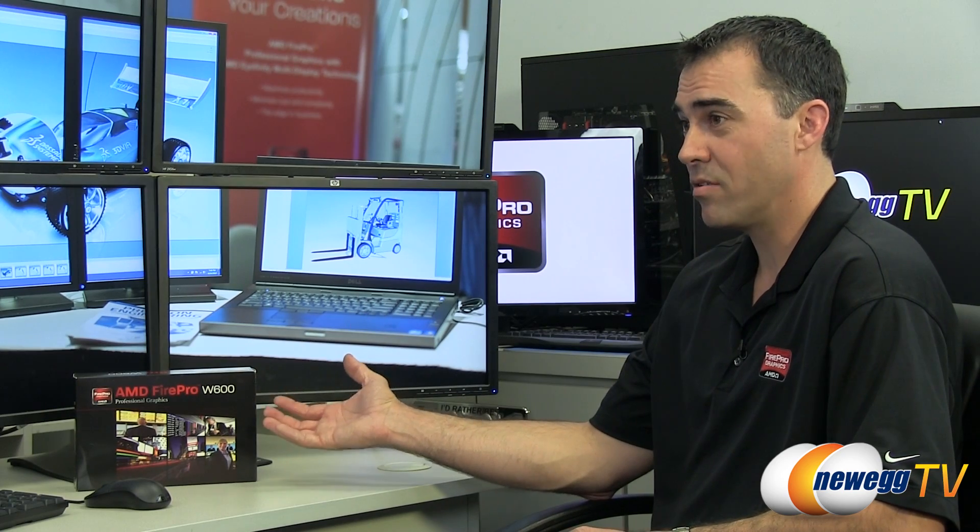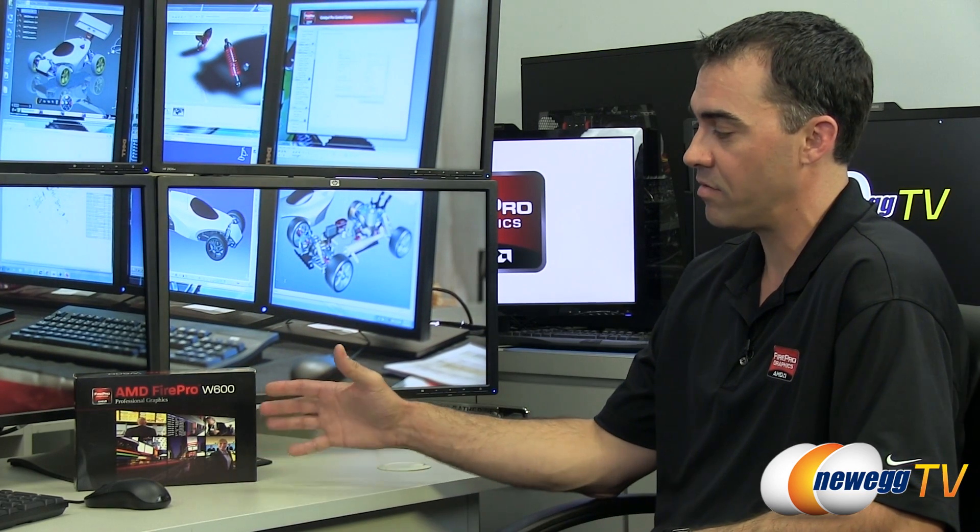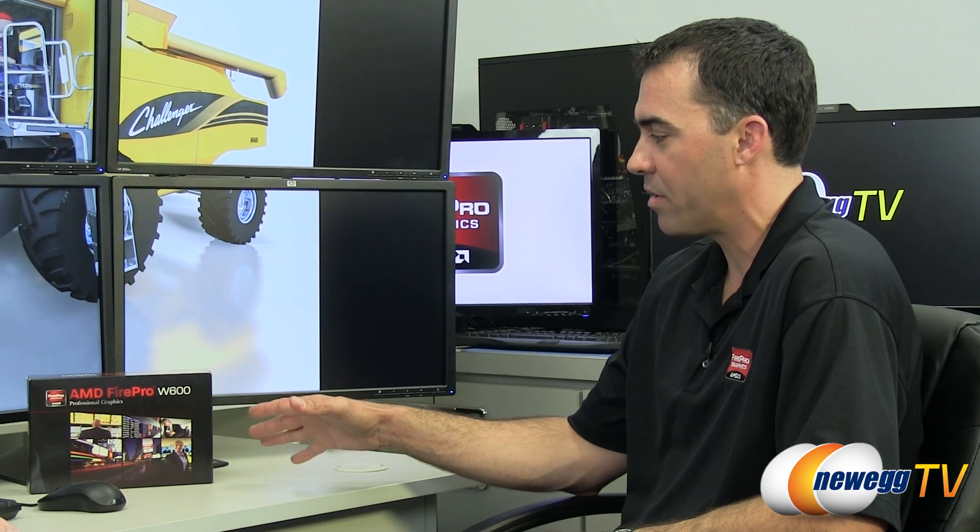The card provides higher-resolution single large surface (SLS) resolutions over previous generations. Another feature Southern Islands brings is projector overlap capability, which is useful for large-format displays like those in shopping malls or large events where you have six, twelve, or even more panels displaying content. You can drive all of those with this card, which is a mid-range workstation graphics card that also has six DisplayPort outputs on the same card, all capable of driving high resolution. This introduces a hybrid technology for both multi-view display solutions and workstation graphics.